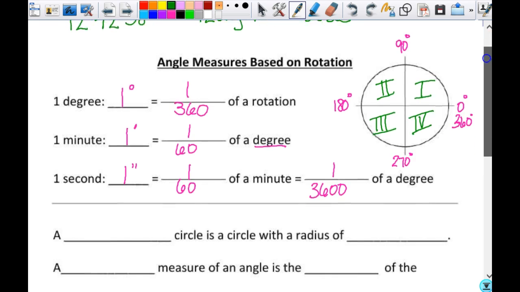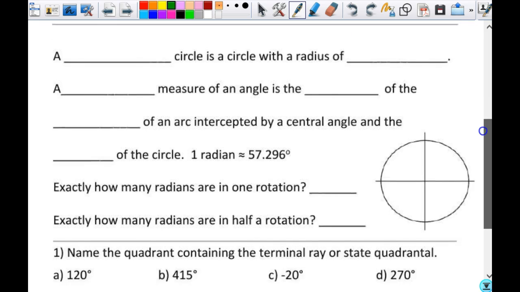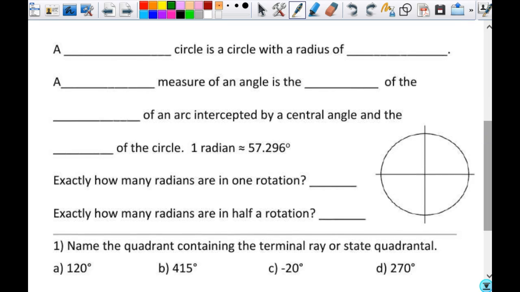So we looked very briefly at a unit circle in geometry, and that's what this is going to describe a little bit. We're not getting too far into that today. But what a unit circle is, is a circle with a radius of what? One unit. Whatever that unit might be, it just has 1 unit.